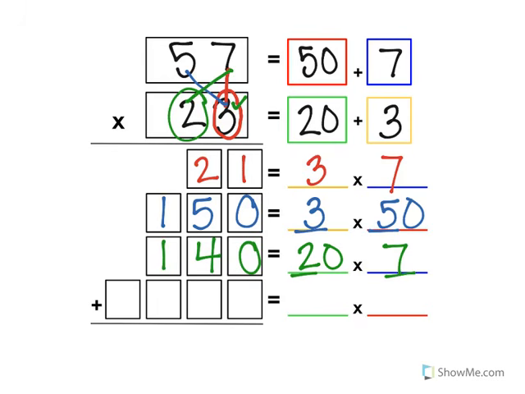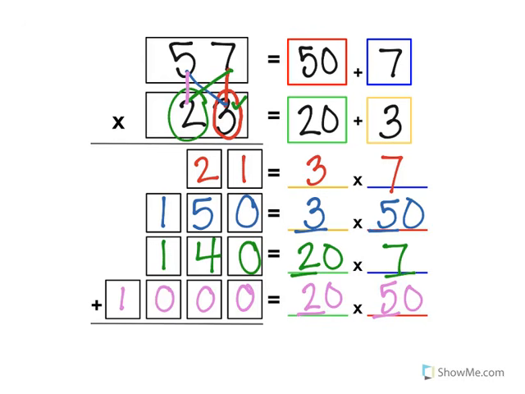Lastly, we have one multiplication step left. We have to multiply our 2 by the 5 up top. So that means we're doing 20 times 50 because that 2 is worth 20 and the 5 is worth 50. 20 has 1 zero and 50 has 1 zero. So I'm going to add my 2 zeros. Now I can do my basic fact, which is 2 times 5 is 10, to turn it into 1,000.